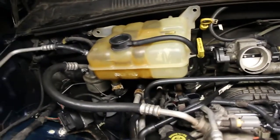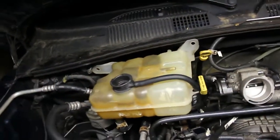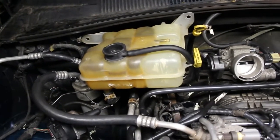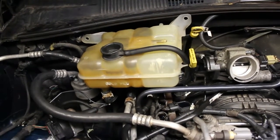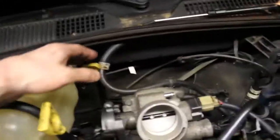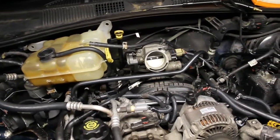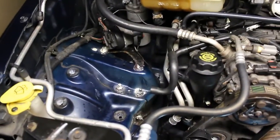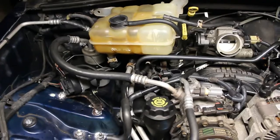Okay, so we have the reservoir here, and there's a hose connection at the bottom that we reaffixed there, took care of that, and we're going to mount this up. I always leave whatever screws I can leave in place so that when I come back to it, the screws are there. I'm not looking for screws, so that's at least what I do. I just put them where they belong, and they don't get lost that way. So I'm going to mount that up there, and then we have a hose here. It's going to go into there, and we'll slide that clamp over, and we should be able to fill it up, but I'm going to put the air box in there first. So let me mount that up and get the air box in there and see what happens.